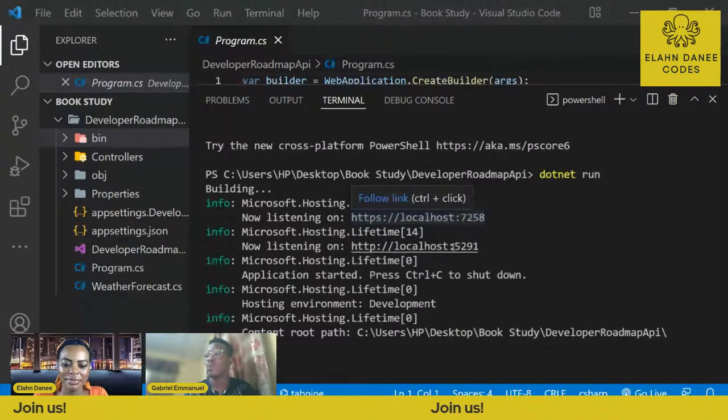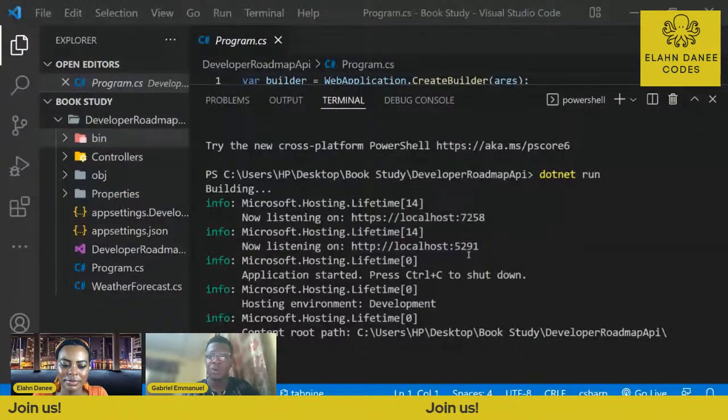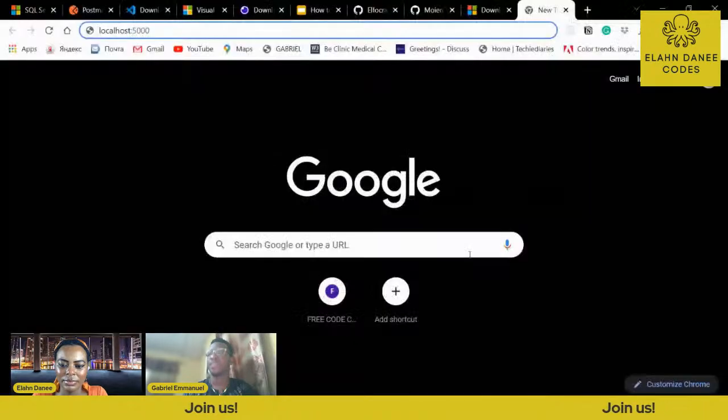So the difference is one is HTTP and the other one is HTTPS, right? So let's work with HTTP 5291 and let's test it out. Let's see what we have here.